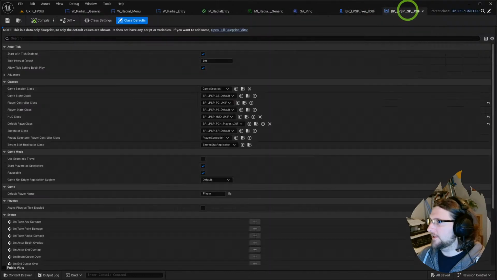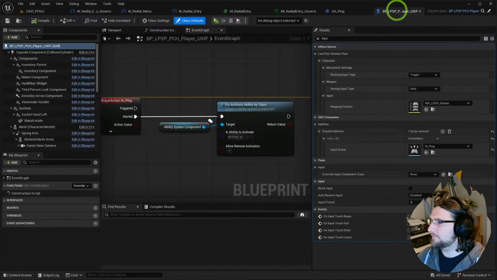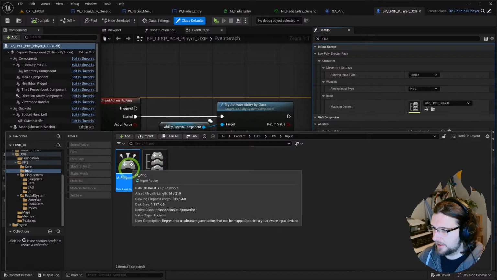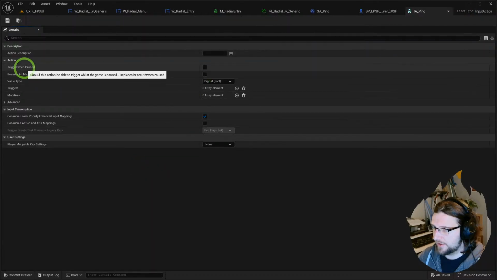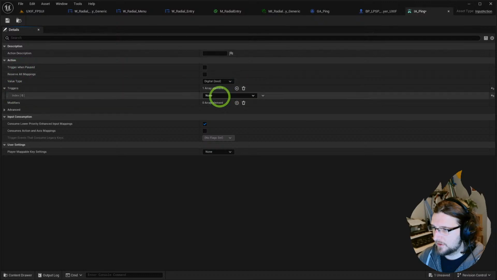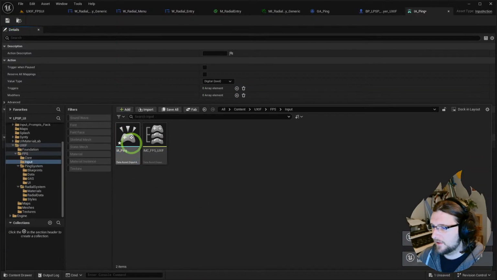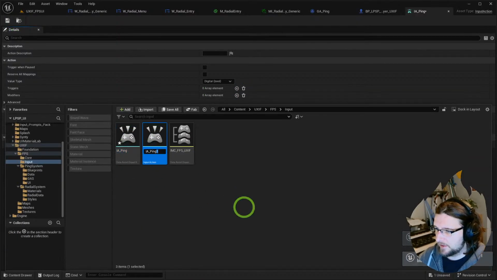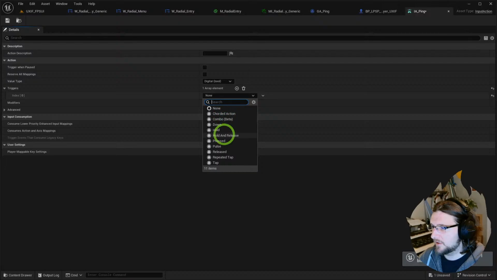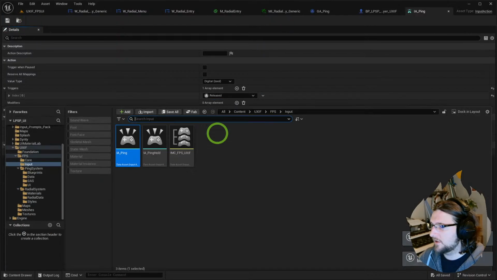Let's go and find the input for this IA ping and try and make a hold action variant. Let's hold in here. Let's do IA ping hold. This one is triggered on released. We'll do that.